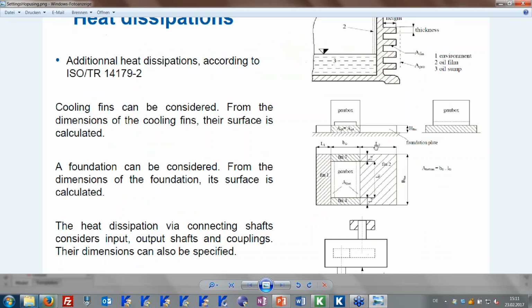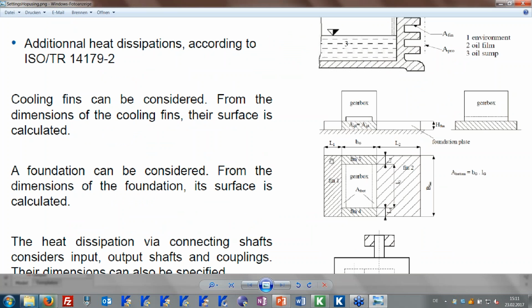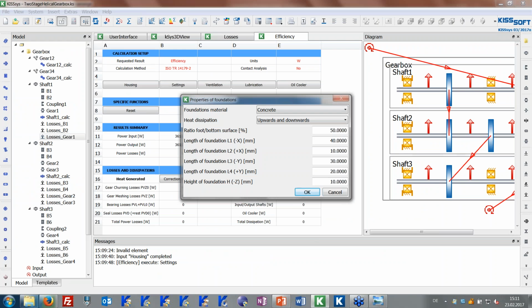So we have the foundation here, here is the gearbox, and the different plates are marked with the lengths L1, L2, L3, L4, and so on. So we have to define these lengths to be able to define this area, and you define the height here according to this graph. So this is a good start for us.